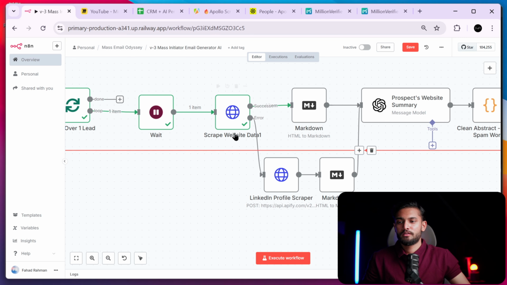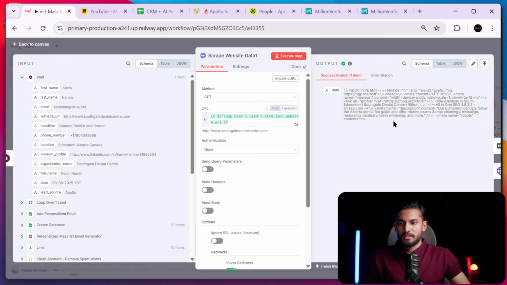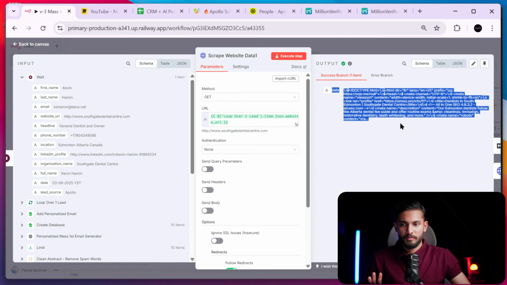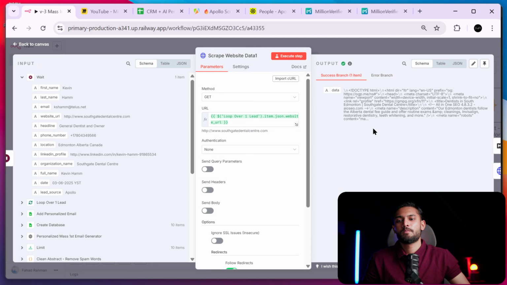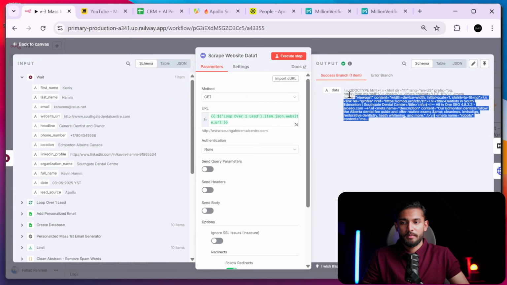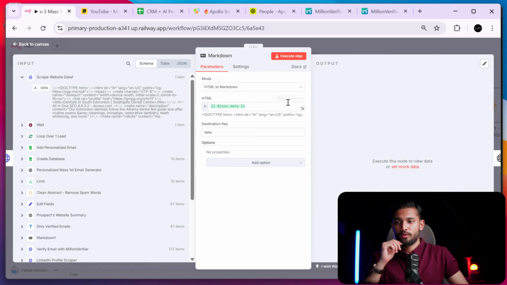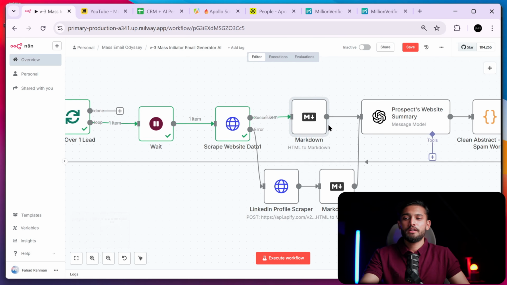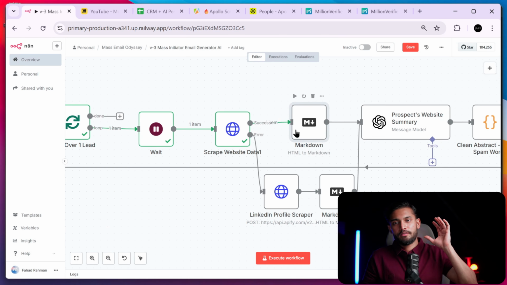So that's the thing. As you can see, it scraped the website, but it's not in a language that's very easily understandable by GPT. And you need to understand that whatever you give to GPT, it takes as an example and tries to produce the same thing. So this is HTML. Now we are going to convert that HTML into Markdown. Thank God, inside n8n there's a node that already exists that converts HTML to Markdown.